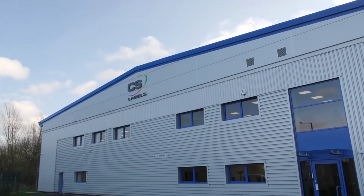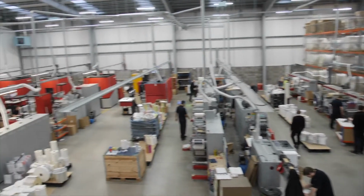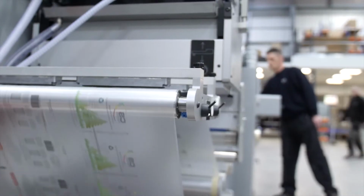Everyone's looking at more sustainable product packaging, and pouches are leading the new wave of low environmental impact consumer delivery. Here at CS Pouches, we manage, print and convert everything in-house at our site in Wolverhampton. Our pouches are digitally manufactured. But what does that mean?